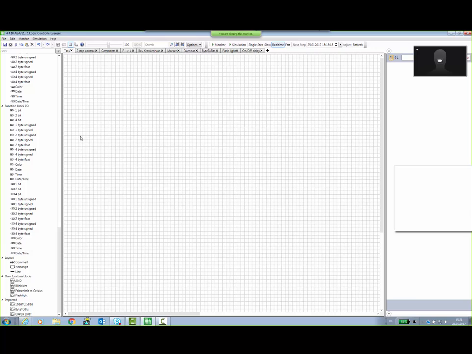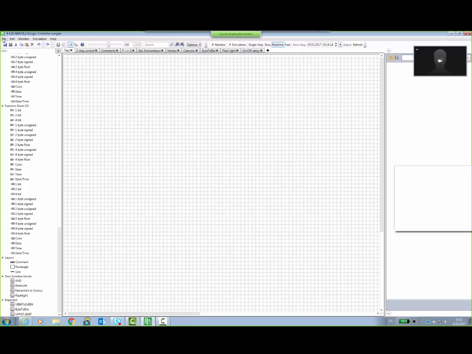Good. So the menu here, I give you some information. File. Export and import means my logic I have created in the logic controller, I can export as a separate file. Only the functions I have created inside the logic controller I can export, and of course I also can import it to another component. If you import to another component, and there are already some functions inside this device, you do not overwrite, you only add these additional features of the component from which you have exported. So you can take also other functions you have created already from other logic controllers and integrate them into a new logic controller if necessary.